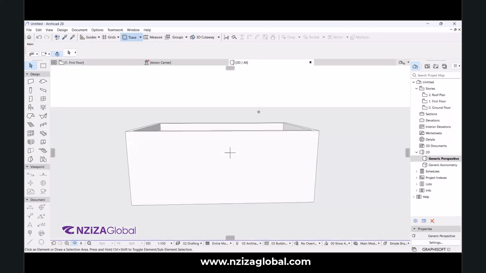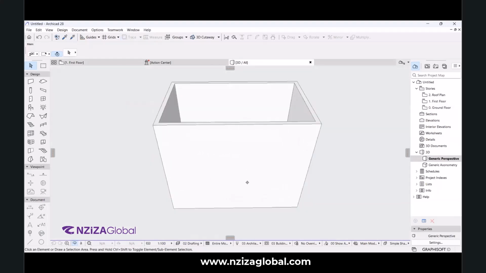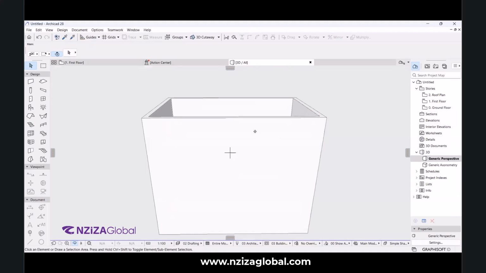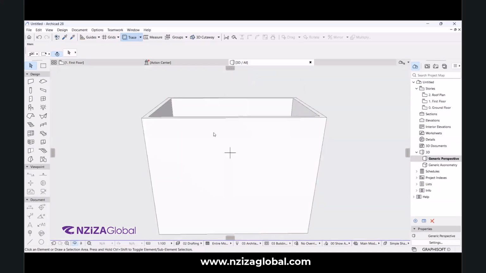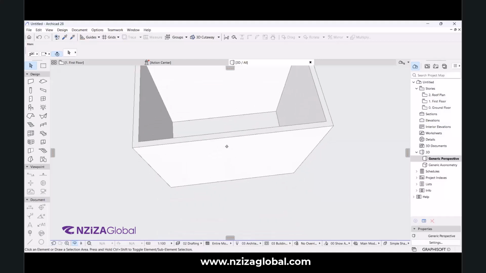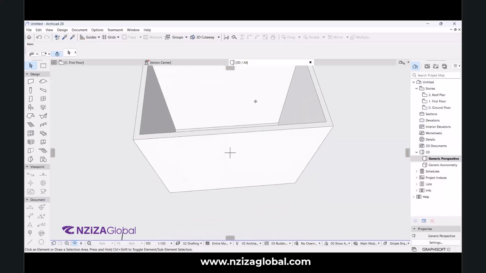If I go into 3D, you will see my house is already tall. Now, the next step is, as you can see, there is ground floor and first floor, but it's not clear where first floor ends or second floor ends. I mean ground floor and first floor.